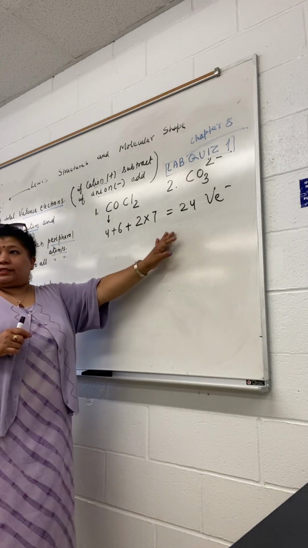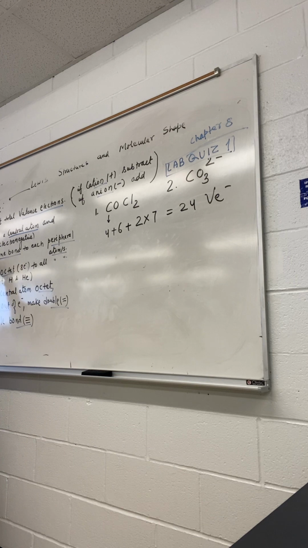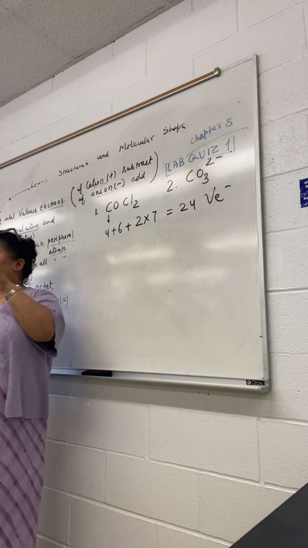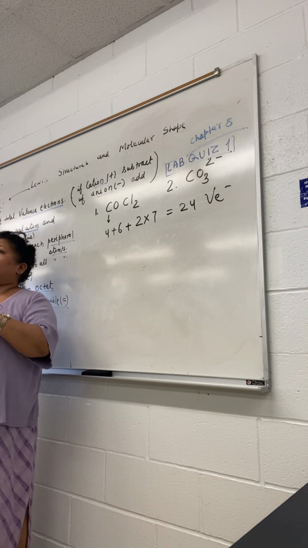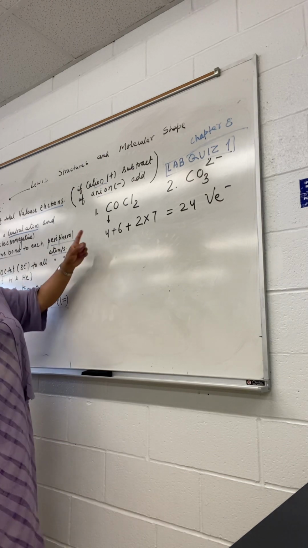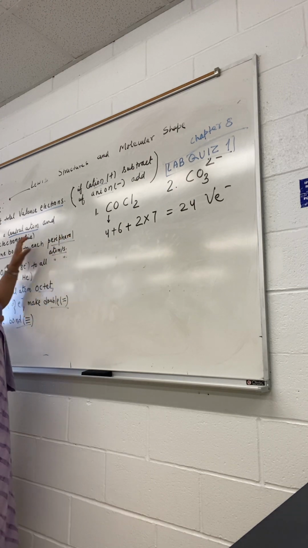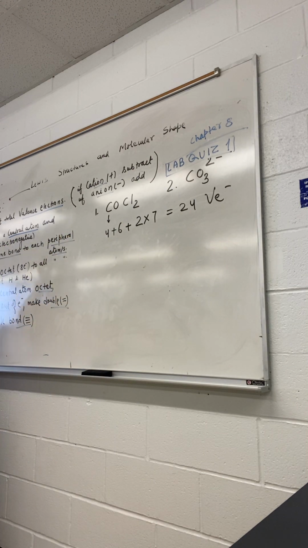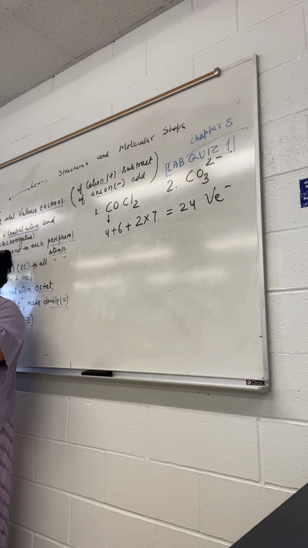Now once you have this, what's the second rule? Look, select a central atom and give 1 bond to each peripheral atom. In any compound, 1 atom should be central and the rest are going to be peripheral atoms. So how to determine the central atom? It depends on the least electronegative. We haven't learned this yet. Electronegativity means the ability of an atom to attract electrons towards itself. Electronegativity means they love electrons, right?